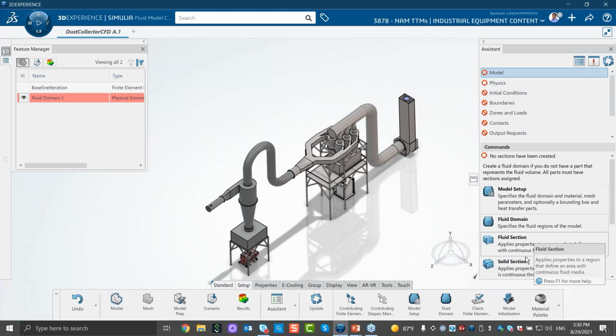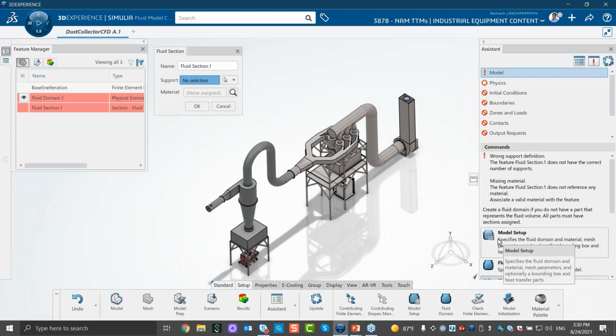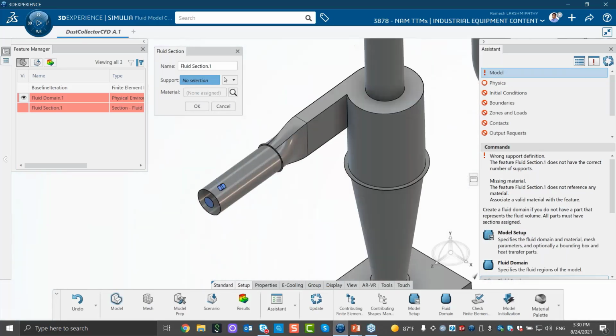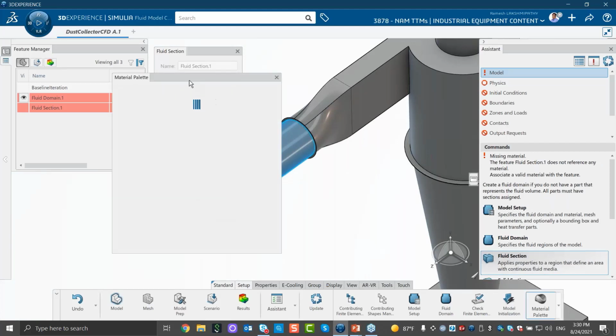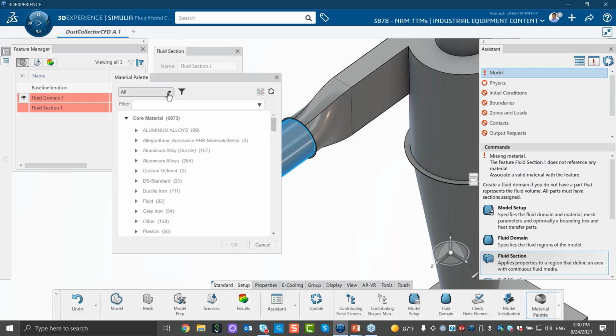So next is to go ahead and define my fluid section, which is nothing but what type of fluid I want to use in my analysis. So I'm just going to grab my fluid region here, and then I'm going to apply select a fluid of interest. Just like what Arun was showing you earlier, there is a material palette, which is a database of different types of materials, solids, gases, liquids, all built in.